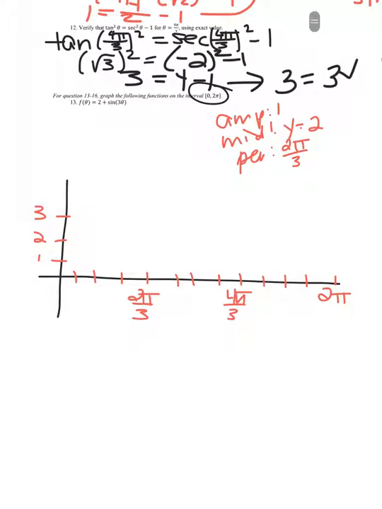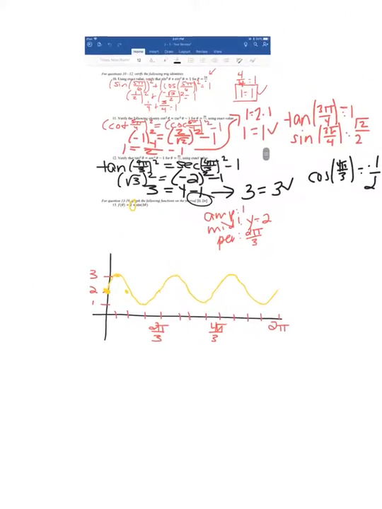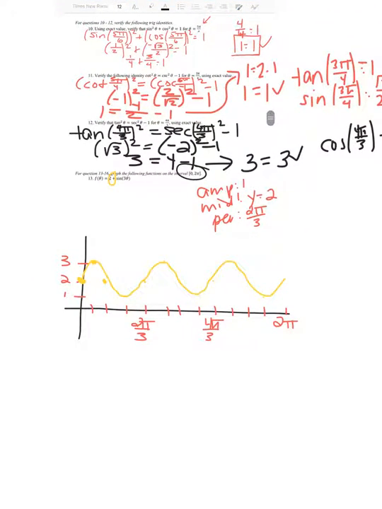So now when I actually go to graph this, for sine, the y-intercept is the midline. And then, because this is positive here, I head up. And then midline, down, midline. And that is one full cycle. But I keep going until I get to the very end. And it should look like that. Again, not as shaky as mine, but that is what it should look like, a basic curve.